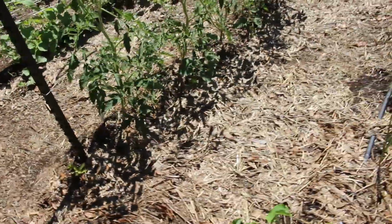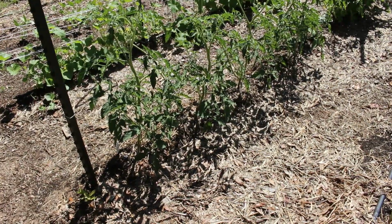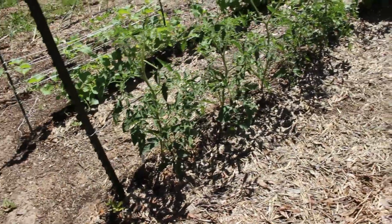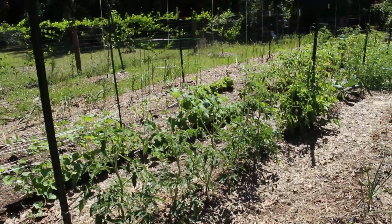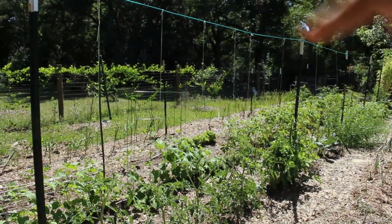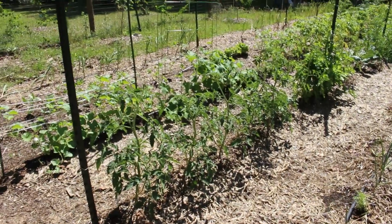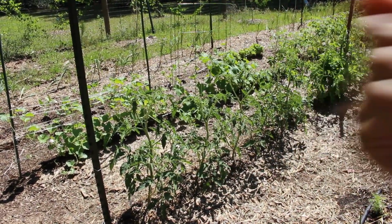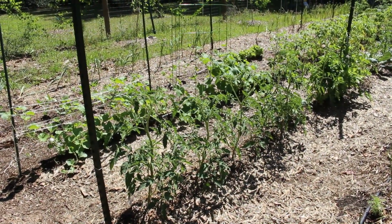Moving on to the next row, we have a wall of tomatoes that I technically put too close together, but I'm gonna try to just keep in between trimmed up, so hopefully they're okay. I decided to try this trellising technique here, where if you look up, I have a clothesline wire, and then attached to the wire I have little strings, twine, that I anchored into the ground, and then I'm winding the tomato plant around it as it grows up, just to try that method.